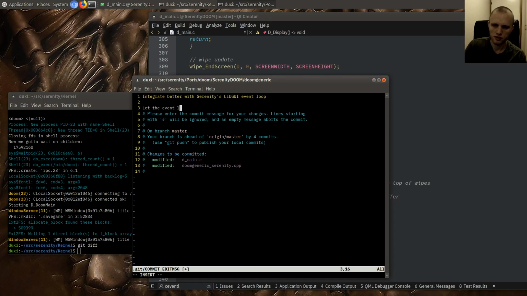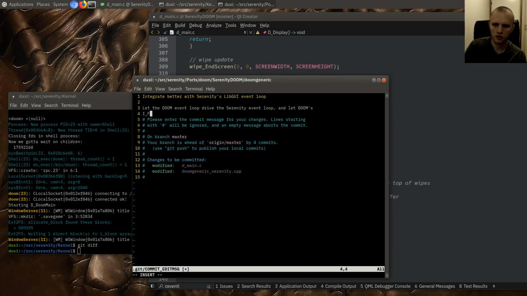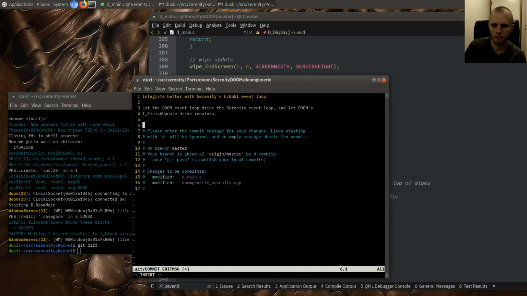Drive the Serenity event loop, and let Doom's finish update drive repaints.